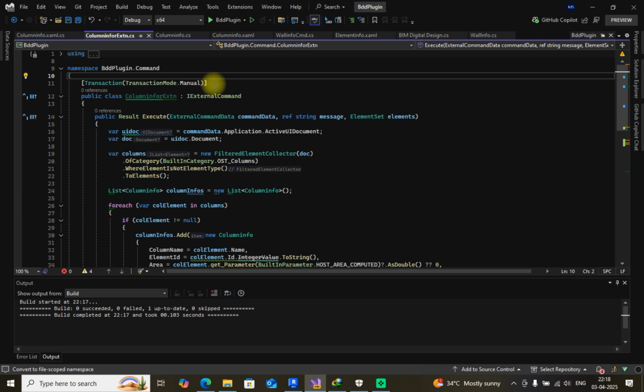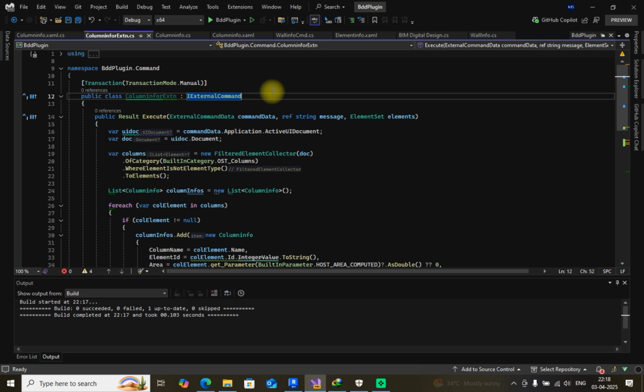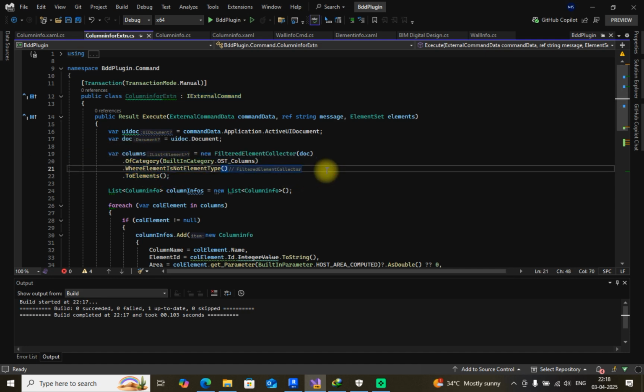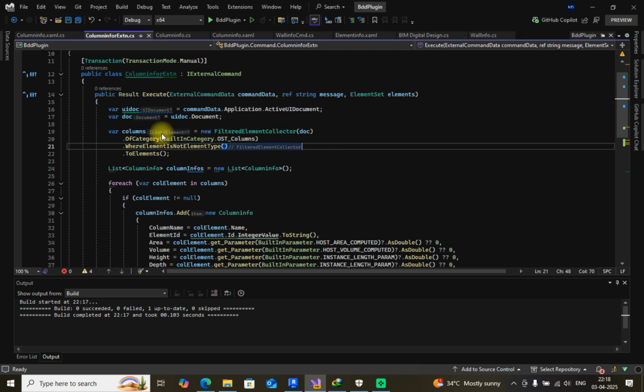So basically this namespace and transaction are used if there's any change, otherwise Revit will show you the error. Definitely this is a public class, an external command, which we have to execute for the command, and if you want to make the application, you have to use IApplication. So what I did, I tried to filter all the columns that we have in our project. So I use the FilteredElementCollector of category type, that is OST walls, and ToList. Now this is the list. We can convert to the list also, that's not an issue.